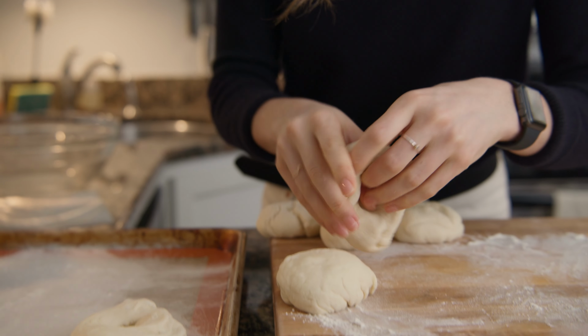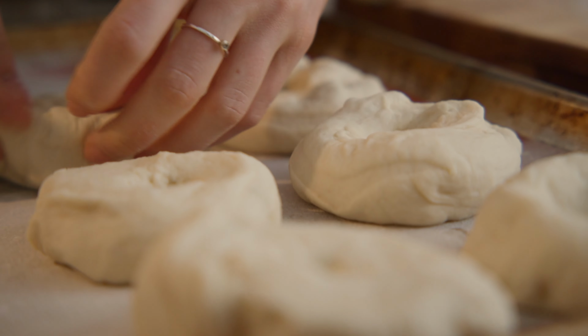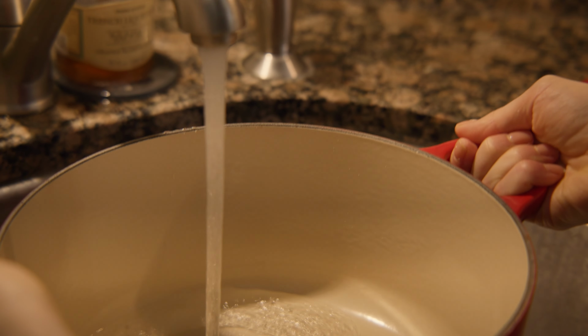Place the shaped bagels on a cookie sheet and cover with the damp towel and set aside to proof for 30 to 60 more minutes or overnight in the fridge.